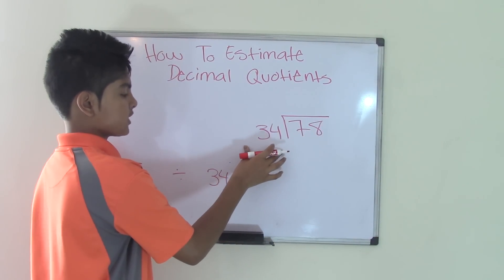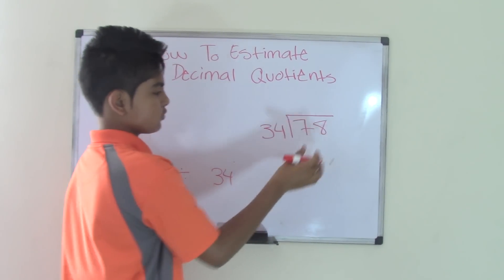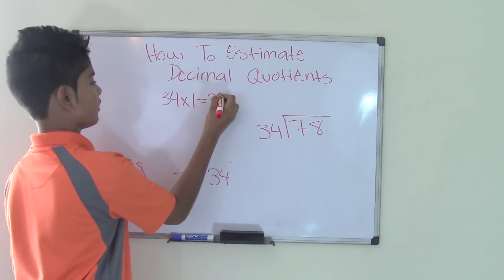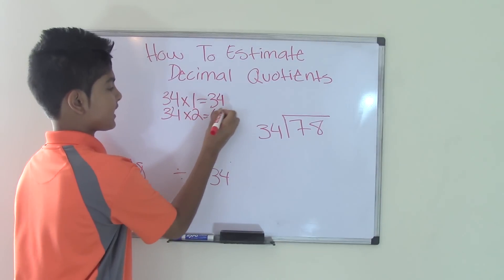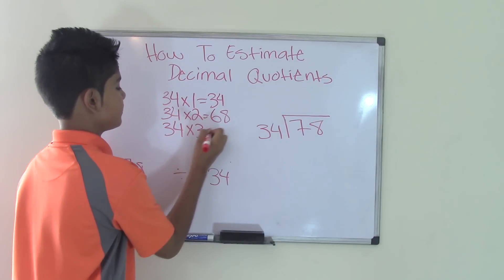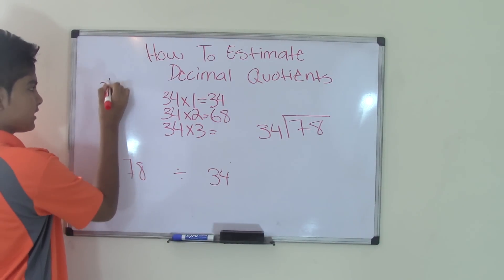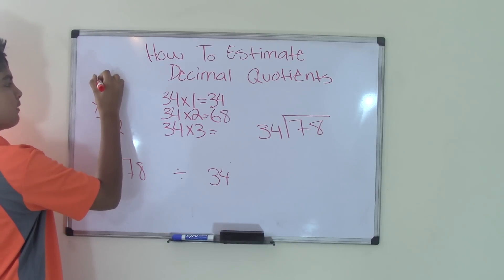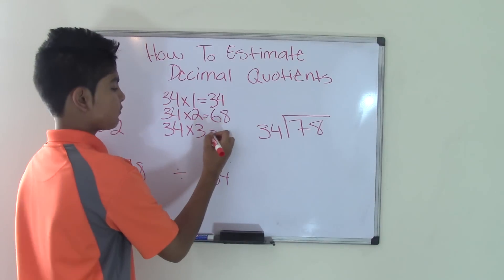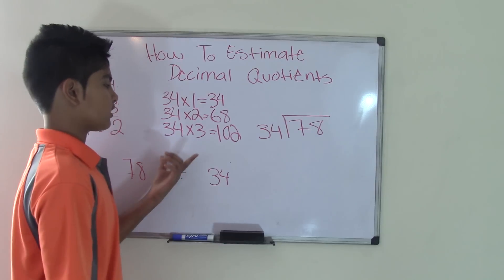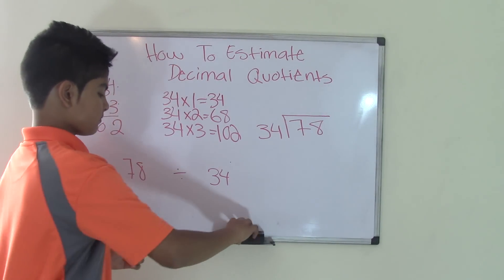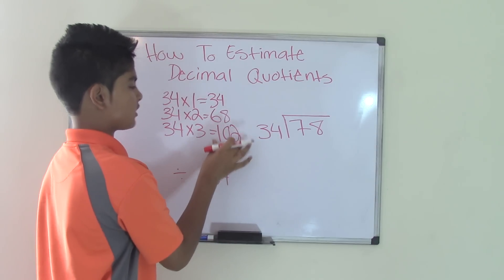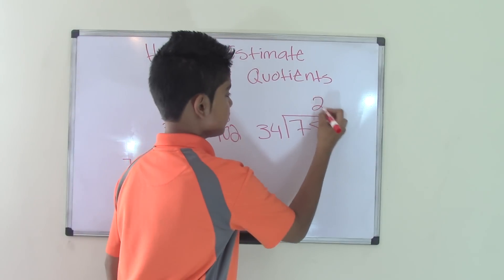So, okay, now, we have to check and see which number times 34 will go evenly into 78. Even if it doesn't go evenly, we still have to divide. So, we know that 34 times 1 is 34. 34 times 2 is 68. 34 times 3 is, well, I don't know that. Let me just do the multiplication. So, 34 times 3, 3 times 4 is 12. Bring that one over. 3 times 3 is 9. 9 plus that 1 is a 10. So, 34 times 3 is 102. Now, remember, every time you're doing the times table and you don't get it, you can always go back. There's no problem with that. So, if you look at this, 102 is greater than 78. So, we'll have to go with the choice before that, which is 34 times 2 is 68.